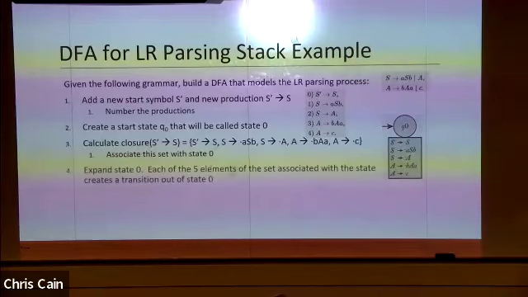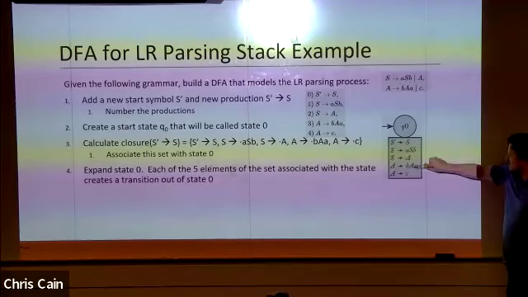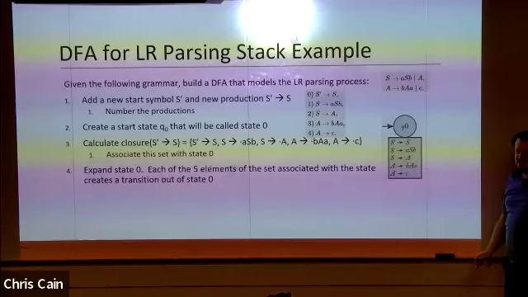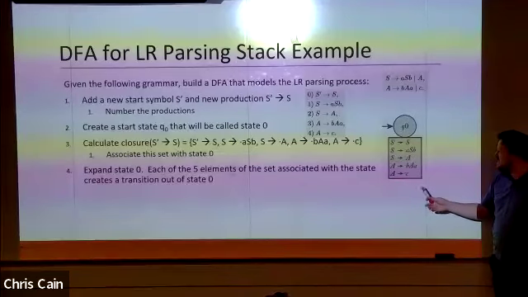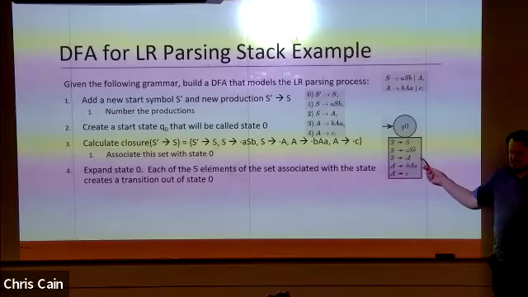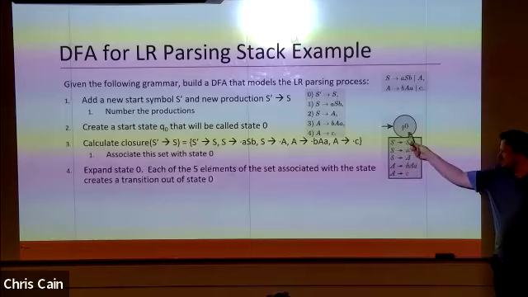Excellent. Now, we need to figure out which state to expand. Since there's only one state, we're going to expand it. Each of the elements associated with it, so every element of this list, is going to create a new transition out of this state. Basically, what happens if we see a first element to this? So if we see an A as the next shift, then we can say something about a transition that's out of this state for when we see that A.